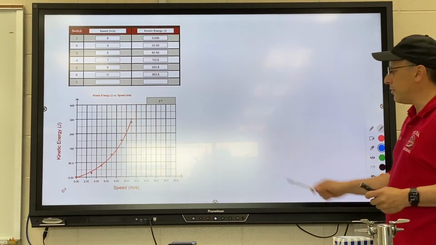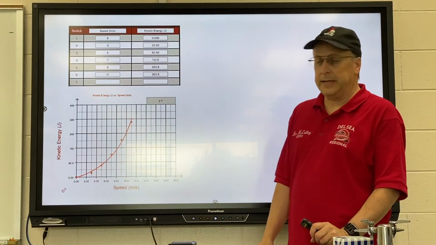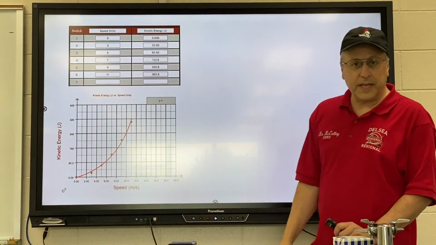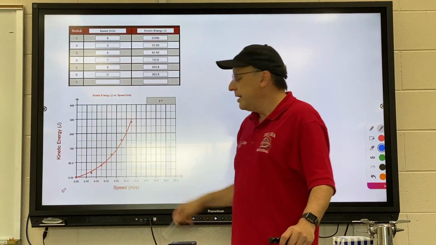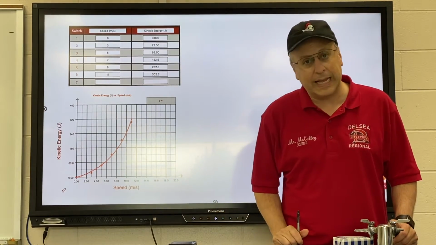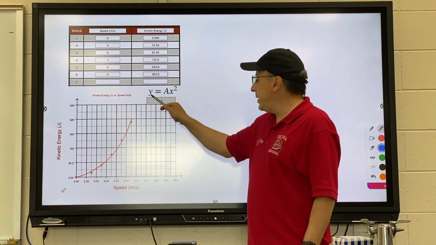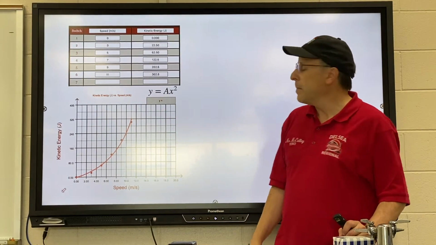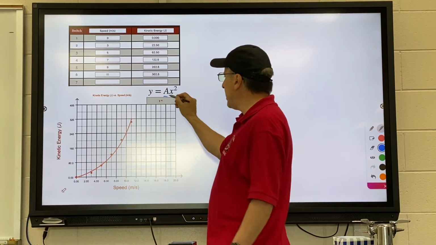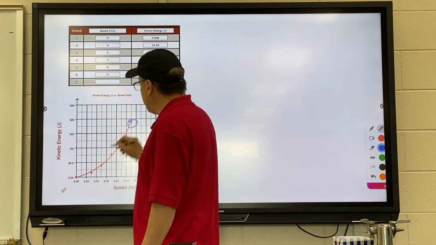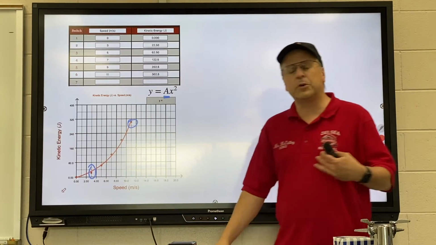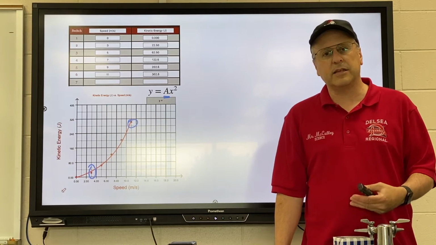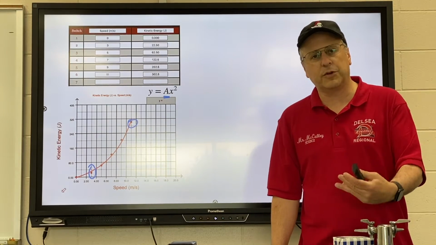Okay, so let's say we had a graph of kinetic energy versus speed. We collected some data at different speeds and measured the kinetic energy of the object. We then plotted it out and we see that we get a squared relationship. We know the equation for a squared relationship is y equals ax squared. But how do we actually find this graph constant? We can't just pick 2 points and find the slope because the slope is constantly changing. So the way we attack this is what's called the linearization of your graph.